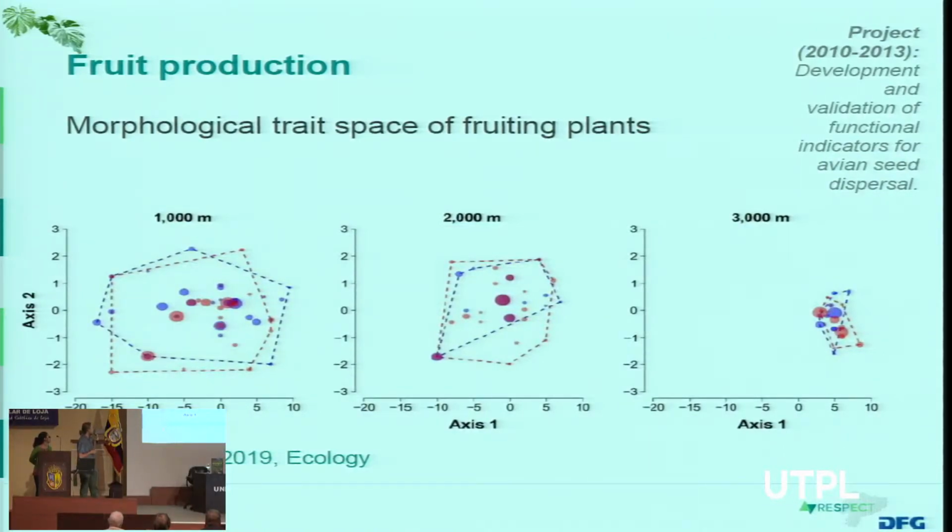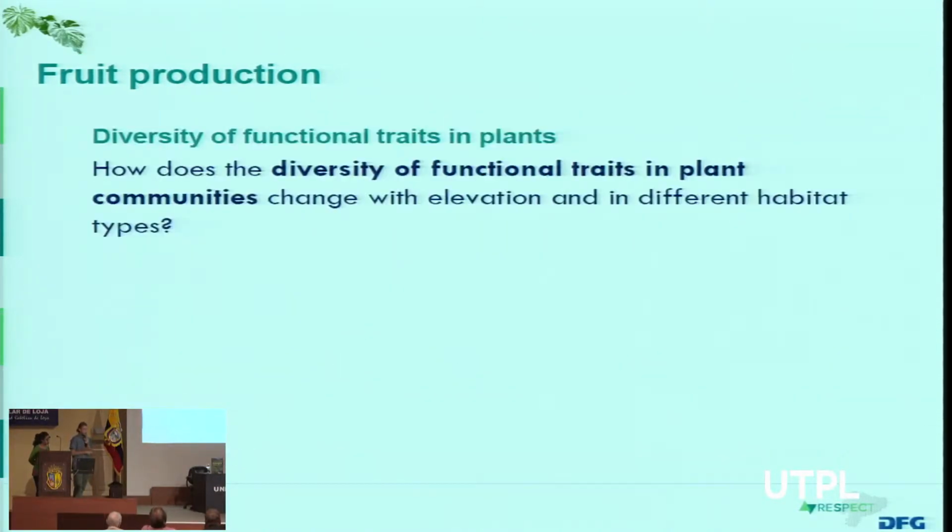As Marta also revealed, there is not much difference between fragmented and natural forest. The blue is natural forest and the red is fragmented forest. And you can also see the bigger dots are the species with interactions. So the bigger the dot, the more interactions there are. If the dots are very small, there are no interactions. And we want to investigate it better.